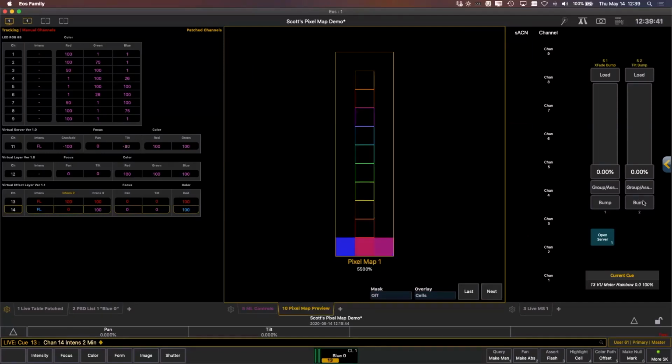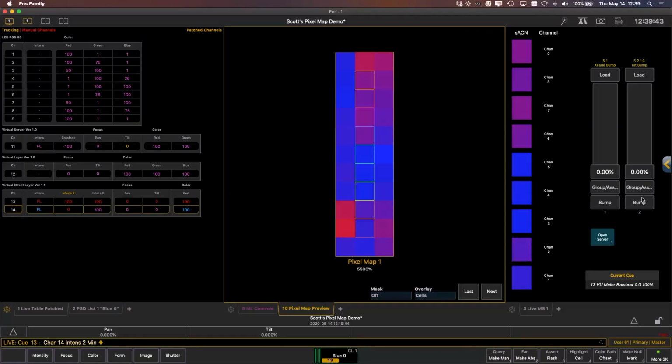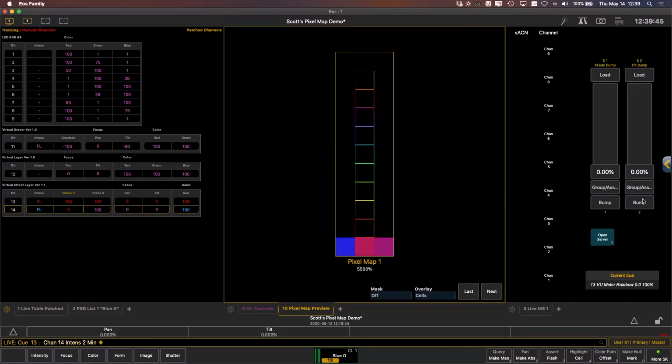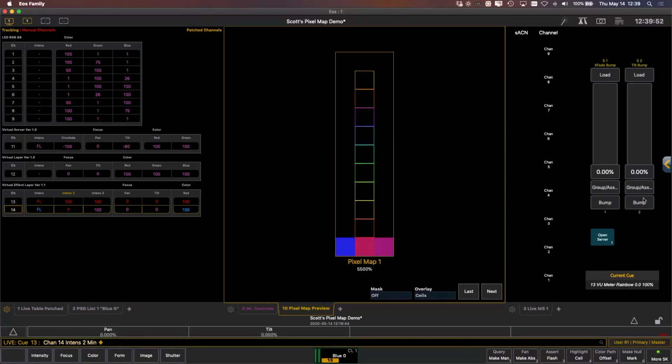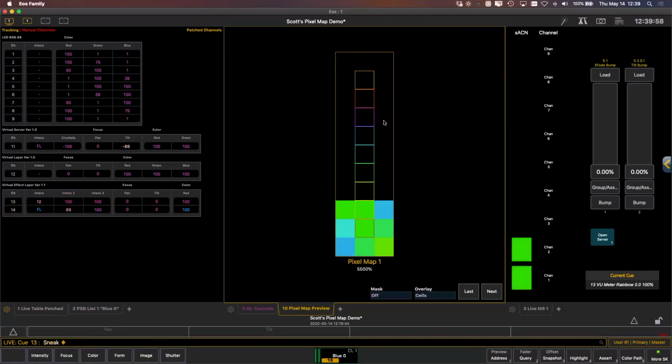Now we're getting a whole different thing just by changing 3 parameters. I find this really useful in a busking scenario. You're changing one thing and you're getting a lot of different value out of it. So it's some really good tools to be able to get a wide variety of looks.